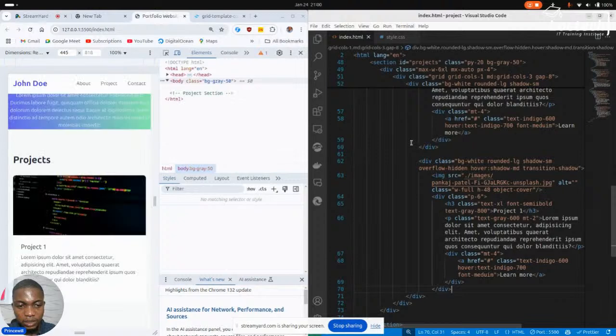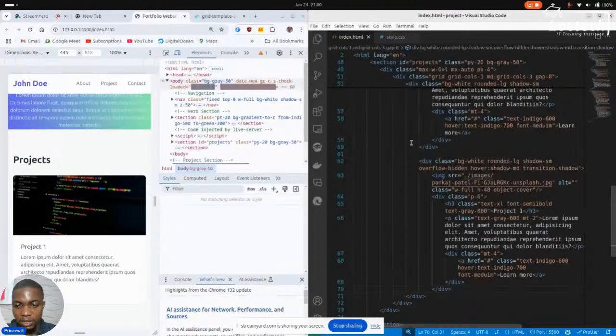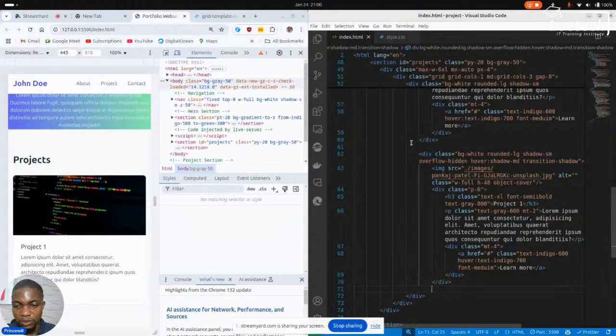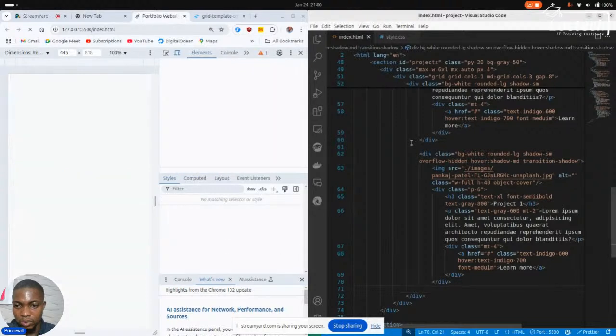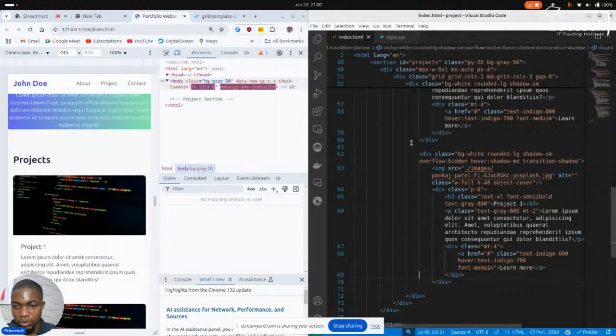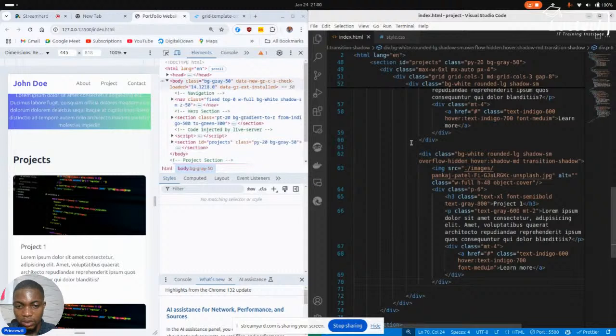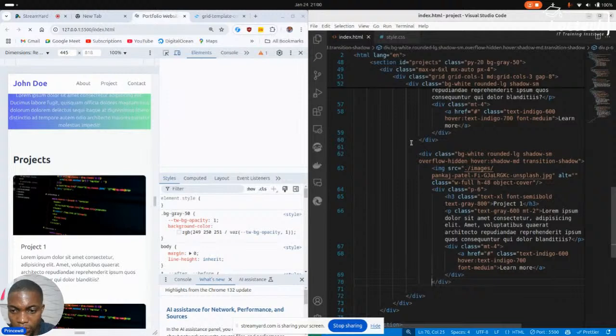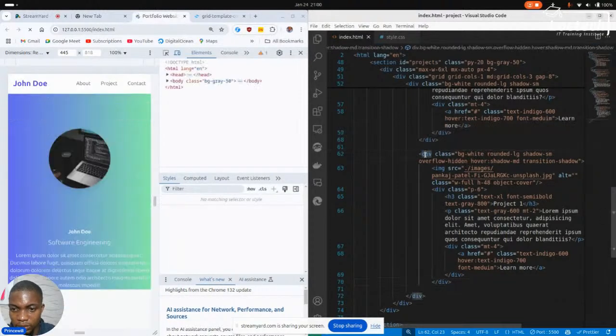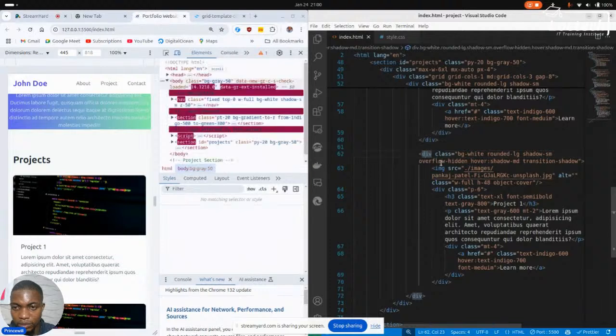I can copy this, right, and paste multiple times. You see I have another one, and I can also paste it again. I can paste this multiple times, right?